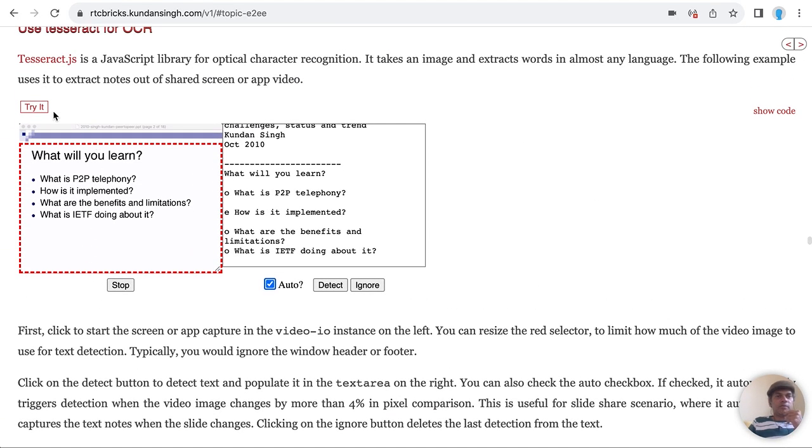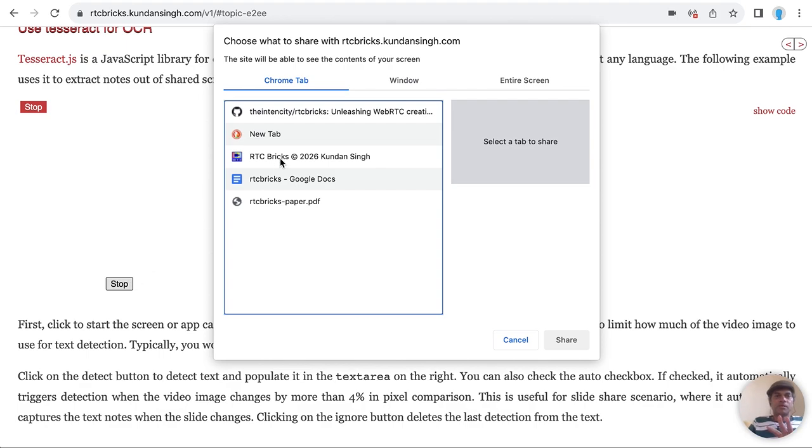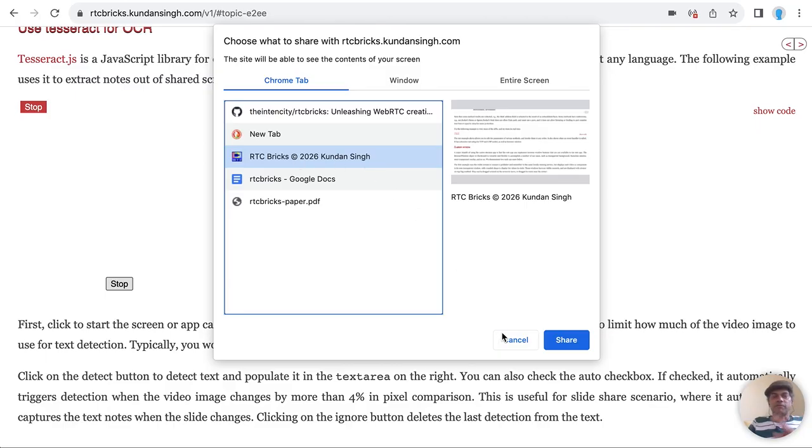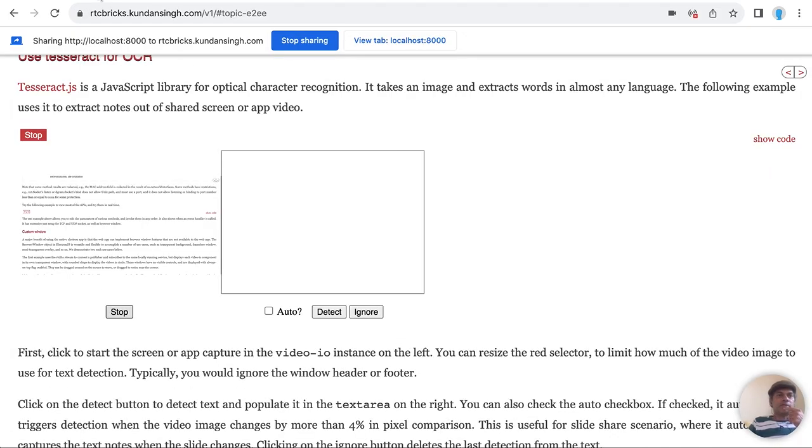Actually, I should show the demo of this. So let's say I do capture. This will prompt me for screen share. Say I select the same tab, maybe, or a different tab instead of a window, and go back to that.